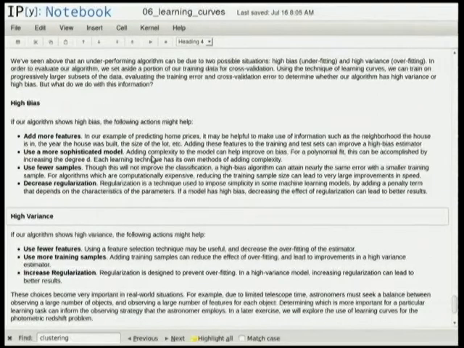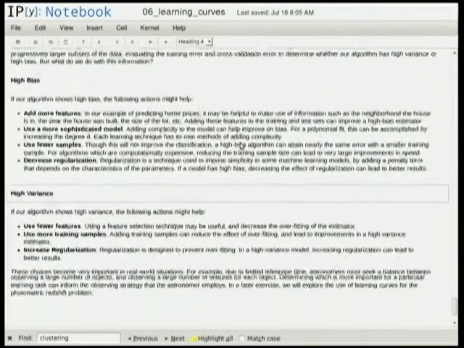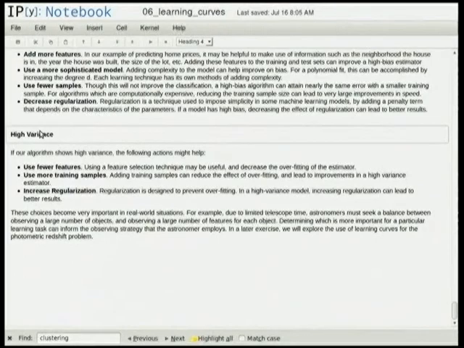So if you decrease the regularization, it makes the model more complicated in some ways. If you have a high variance model, if your training error and your cross-validation error are very disparate, then you want to use fewer features. You could do something like a dimensionality reduction technique, though it may or may not be useful. You definitely use more training samples if you can.